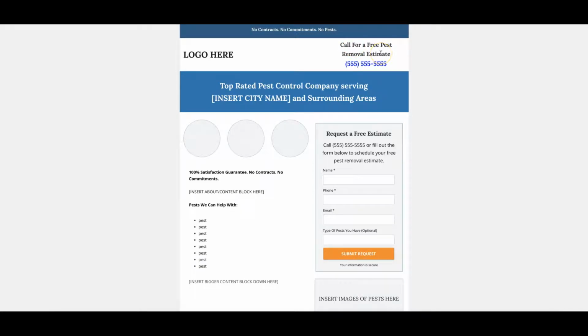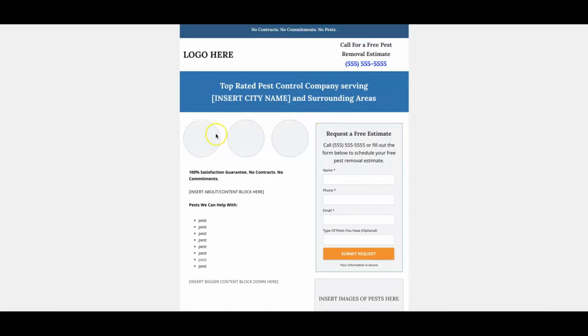It's right in their face the second they hit the page. Then we come down here, top rated pest control company serving, insert city name. So we're saying right away, yes, we remove pests. We're a top rated company and we're local in your city. And if they're outside of your city, sometimes I always like to toss in surrounding areas, just to capture everybody.